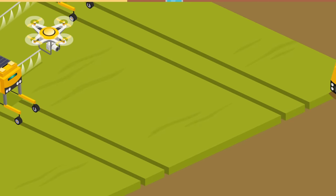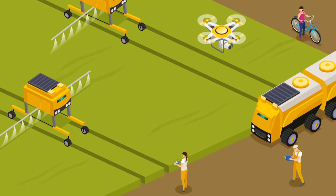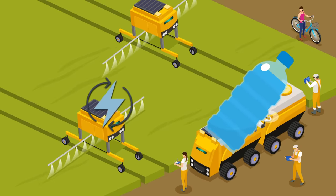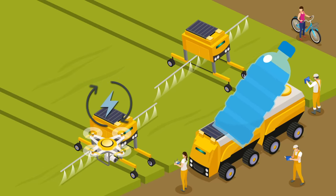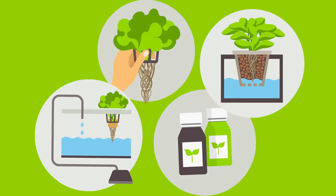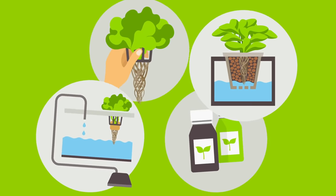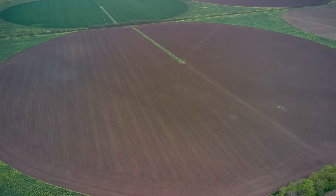Generally, irrigation of crops is important to maintain the abundance of food for a growing population. Crop irrigation and farming requires large amounts of water and energy, which are expensive and becoming less available. Therefore, it's important for farmers to conserve water and energy when irrigating crops. Conserving water and energy requires good irrigation management methods, and one of the best ways to manage water and energy is the center pivot irrigation method.